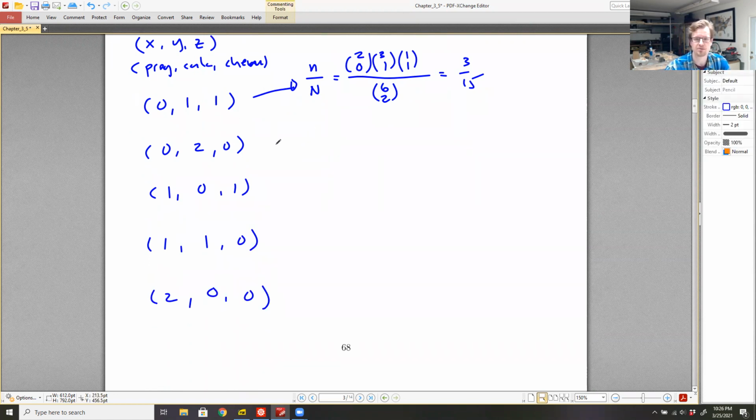So let's calculate these probabilities. Again, in this case, I've got 2 programming books. I'm choosing 0 of them. 3 calculus texts, choosing 2 of them. 1 inorganic chemistry, choose 0 of them, divided by the number of ways to choose 2. And this is going to give me 1 times 3 times 1 is again 3 and still over 15.